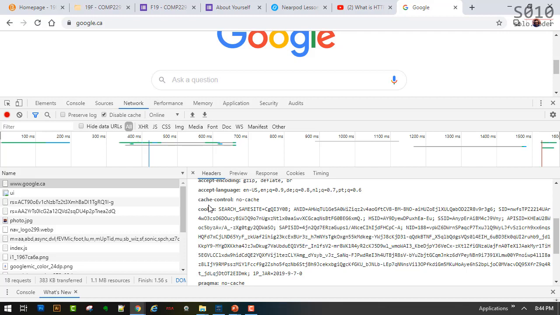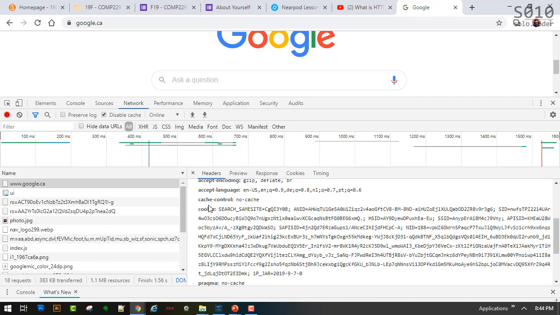And in my request to Google, it sent this cookie to Google as well. See how big this is? It has a lot of information here because Google tracks a bunch of stuff from us. Okay? And there's a lot here. That's the reason why. So this is the cookie that goes to Google, and Google can find out a lot of information about us with this kind of stuff here. This is the request, my request.